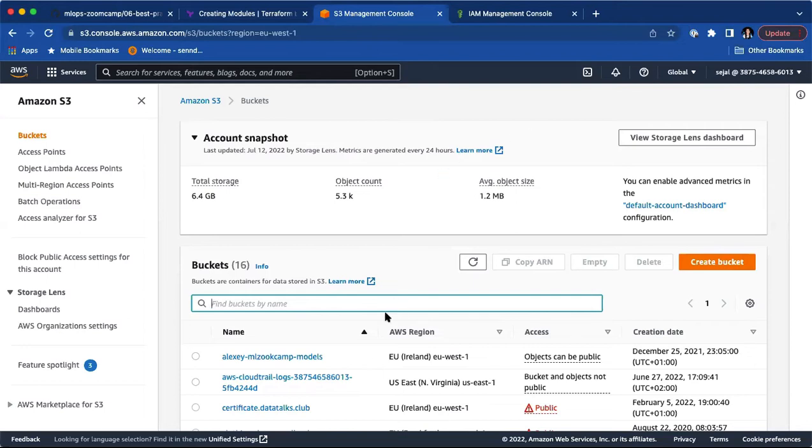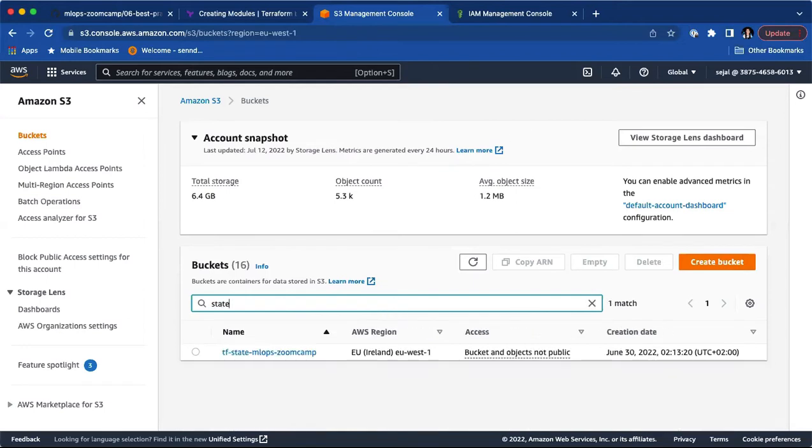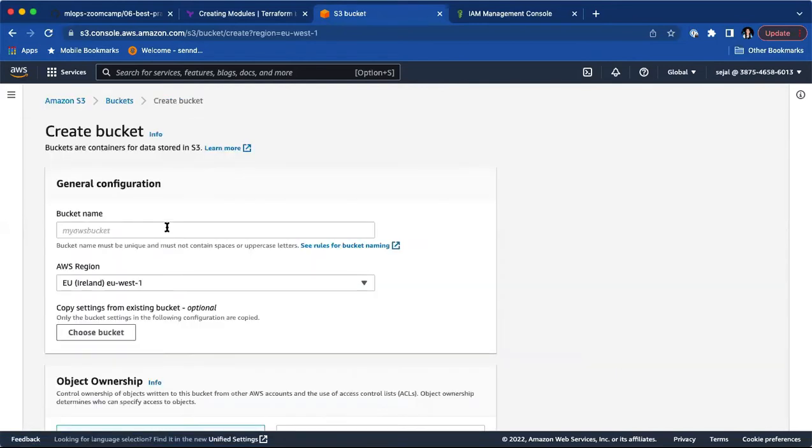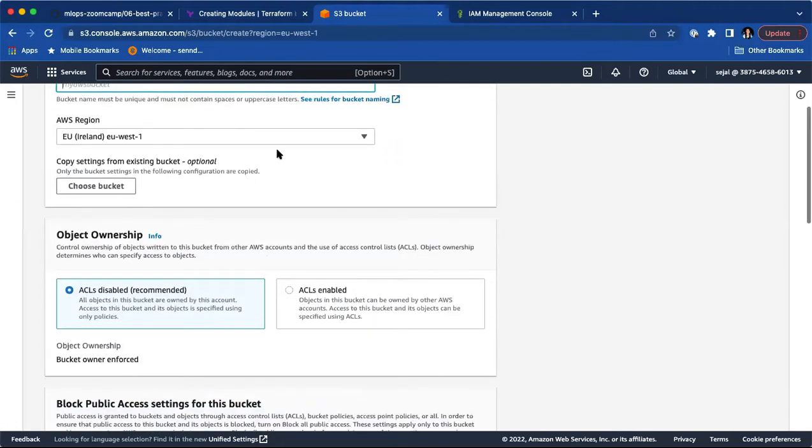Just in order to show you where a state bucket is located and how it is created, we have done it manually by using the create button option. Adding whatever name you want. In this case, it's the project name, and just for notification, I've also added a state keyword to it so that I know that it's a state bucket and it's not supposed to be deleted.